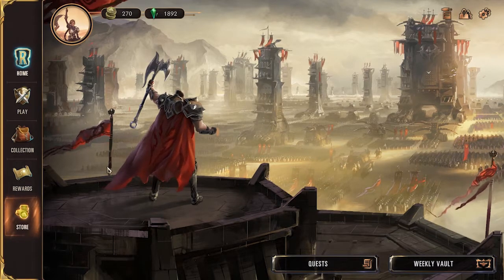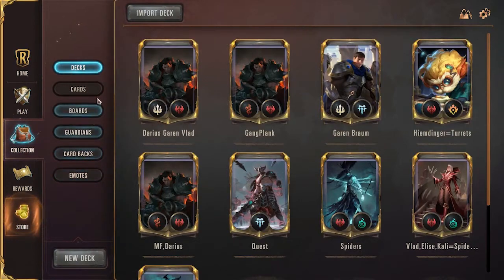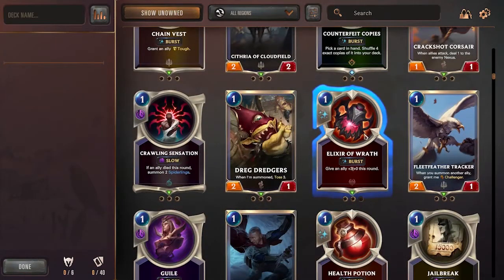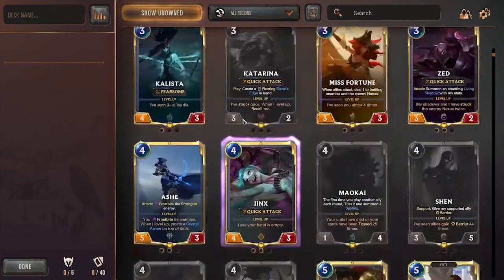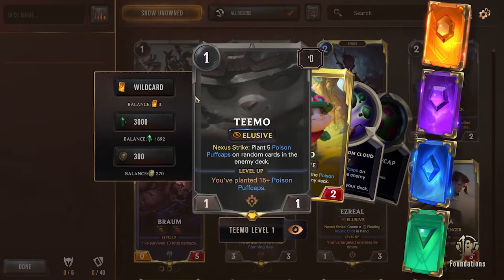Alright, there are 3 ways to get new cards in this game. In this game, you get cards, and these are the cards that you play. Right here you can see show unowned cards. There's a couple of them. You have to buy some cards. Well, not with actual money, but you need these things called wild cards. And there are 4 wild cards.